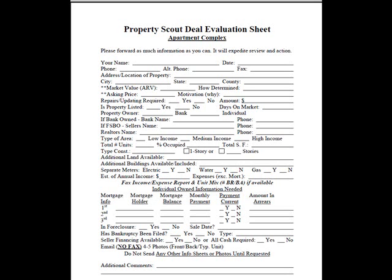But here's the information that you fill out. It will give you a lot of good detail, a lot of good information that you take a look at. You fill it out when you're on site. Take some digital photos, 5, 6, 8 digital photos, and gather as much of that information as you can.